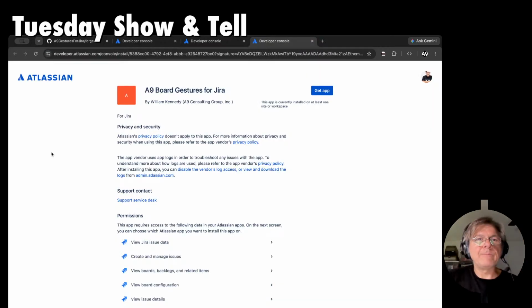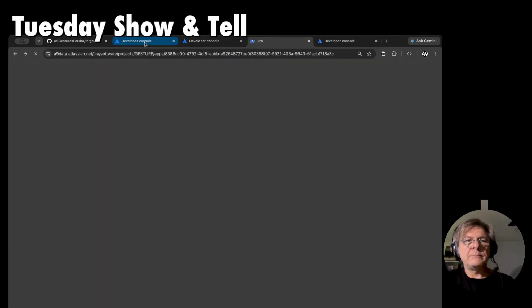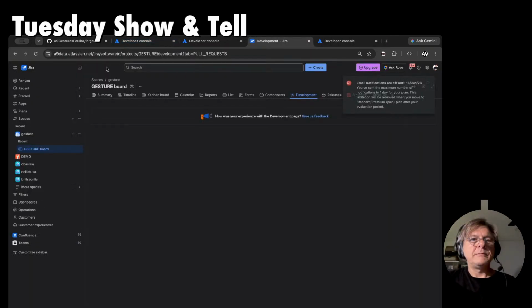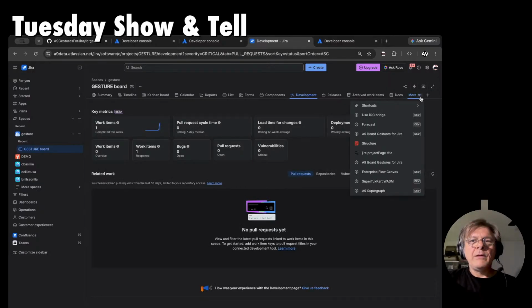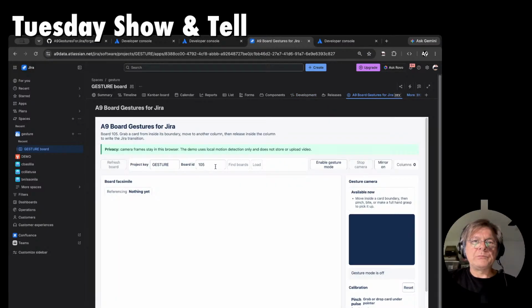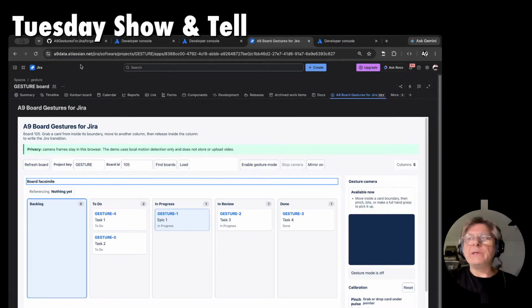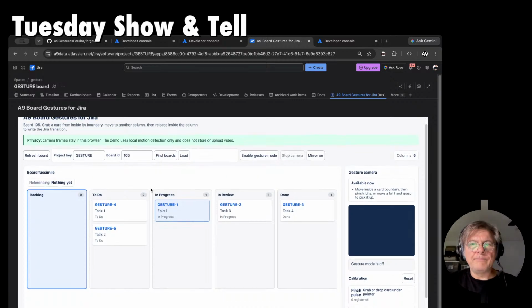What's it going to take? You don't have to be on the board. You just have to have a board that you can load and basically represent.